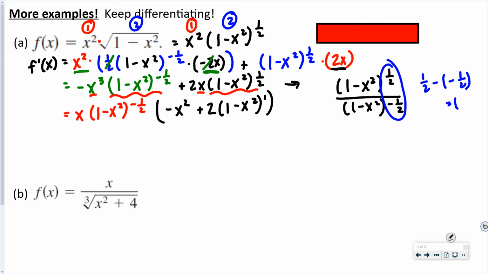Yes, sir. So how'd you get rid of the negative x cubed? I factored an x out, so I'm left with negative x squared. Yep, I factored an x out, and then I factored this whole thing out, because technically I have common factors of 1 minus x squared. And this, like, I don't want to say it's a trick, but this strategy will come up a lot. Because, like I said, it kind of took care of this fraction exponent. And now that this is a factor, we could move that whole thing to the denominator eventually to get rid of that.